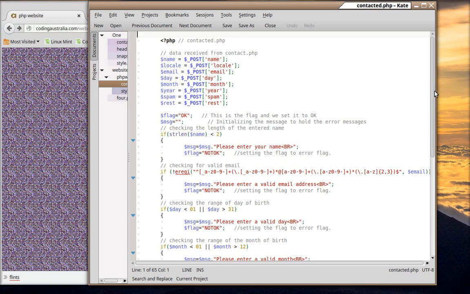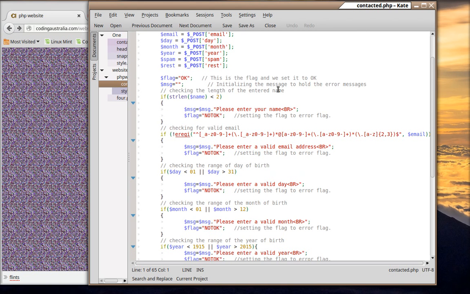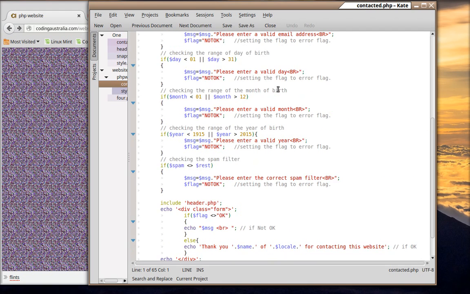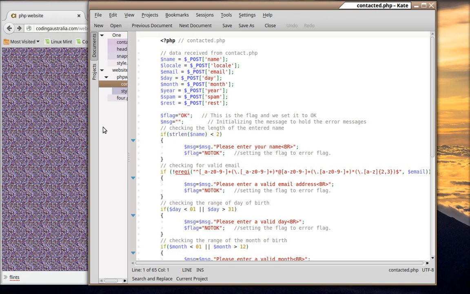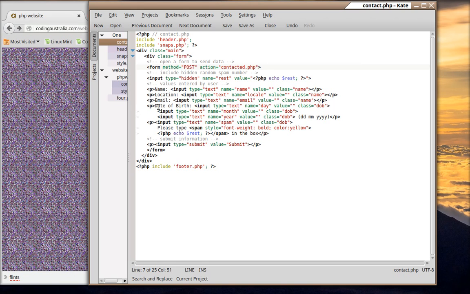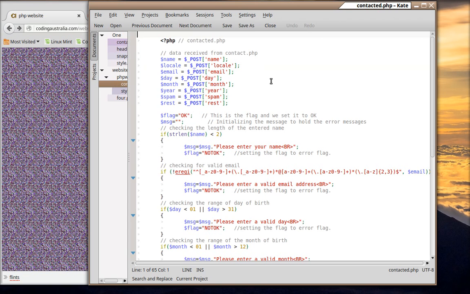Okay, PHP contacted, and now the comment. Now this comment is a PHP contact, and this is an entire PHP file. So if you go back and have a look at contact, you'll notice that it's an HTML file with bits of PHP embedded in it and different styles of commenting. Commenting is vital, by the way, otherwise you don't know what's going on. So this one is all PHP.